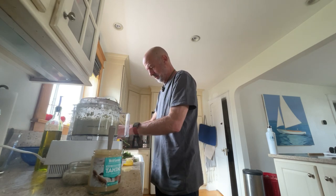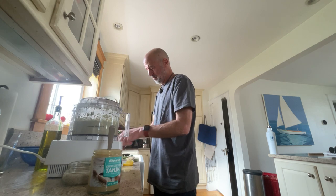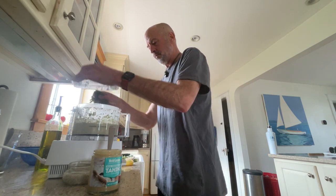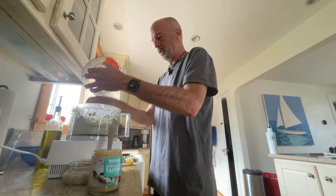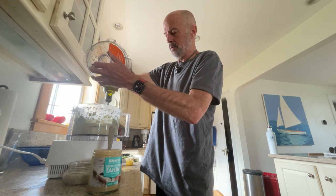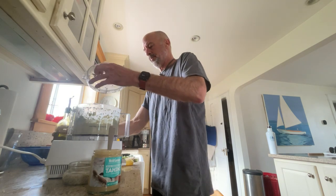I like to add a little parsley toward the end, extra parsley. You can always add some of the liquid from the beans too. You'll kind of know when you've got the right consistency that you like. You can play around with the olive oil as well, which makes it nice and rich.